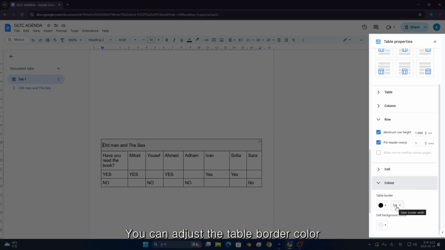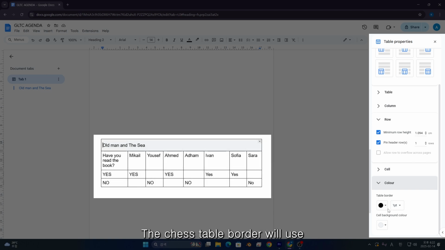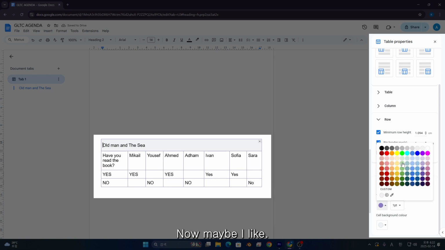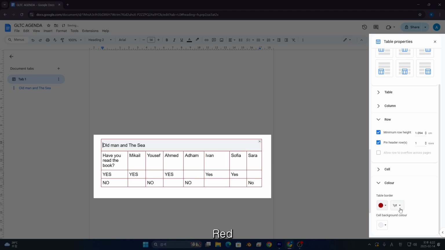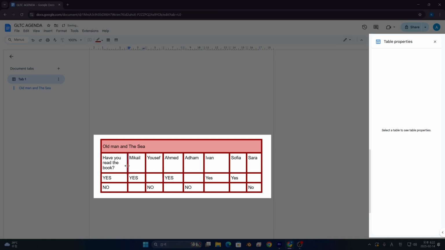Color, you can adjust the table border color and cell background color. For the table border I will use purple, no, maybe like red, and we'll adjust the thickness of it to like 4.5 pixels, and for the cell background I will use a lighter red like this.